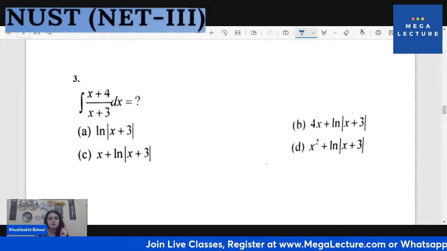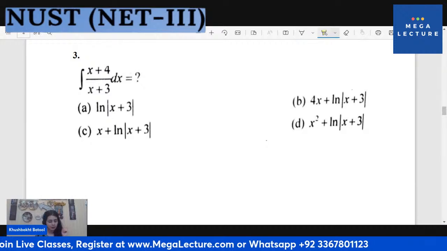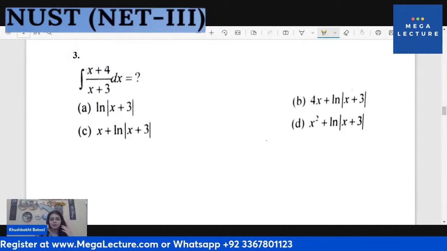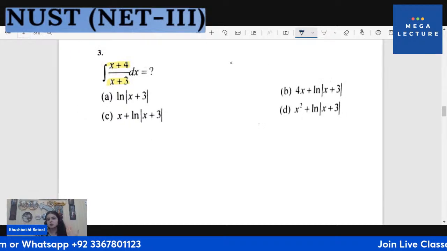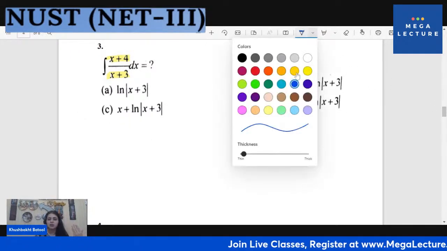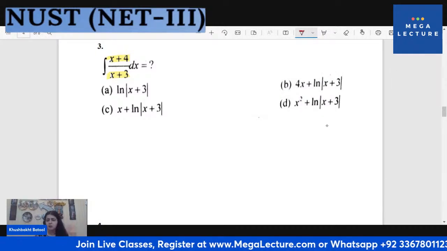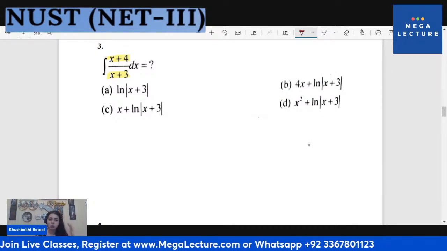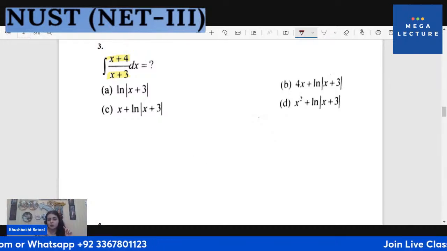Okay, this is very interesting and important as well. We need to understand. Okay, now you need to integrate x plus 4 divided by x plus 3. Now this is something which we are not sure about because we have not studied any method about this type of integration in the overview, but it is okay. We have some past knowledge as well. Okay, all right, now I am not sure if I can integrate it directly or not.